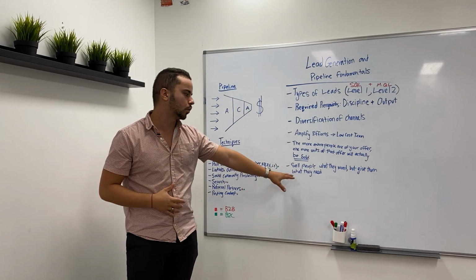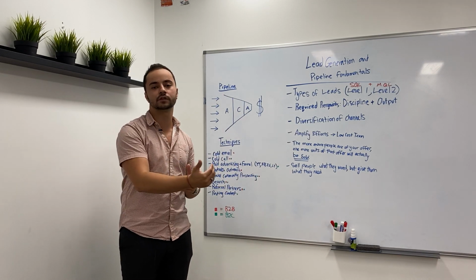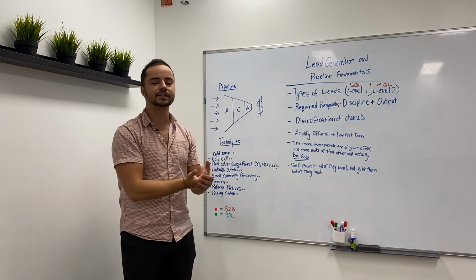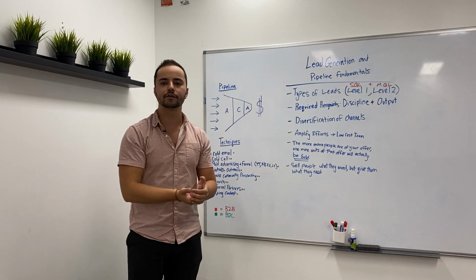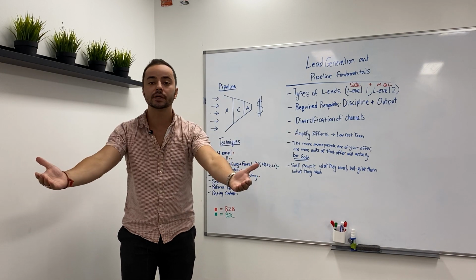You need to sell people on what they want, give them what they need. So in the dentist example, you wouldn't be selling someone veneers, you'd be selling someone a beautiful smile that will lead to a better romantic relationship in their life, with better family relationships, a more confident smile that's going to lead to more sales in business.